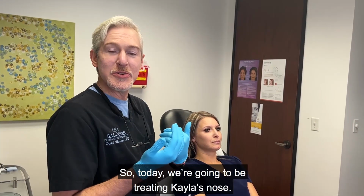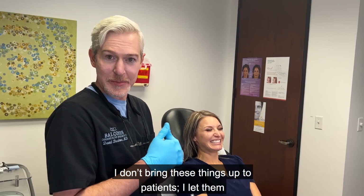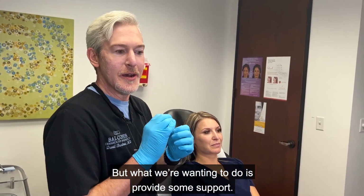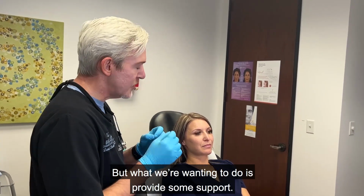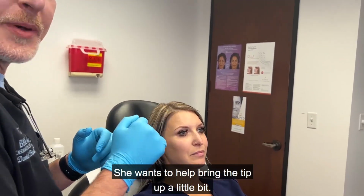So today we're going to be treating Kayla's nose, and this was brought up by her. I don't bring these things up to patients. I let them make the suggestions of things they want to treat. But what we're wanting to do is provide some support. She wants to help bring the tip up a little bit.